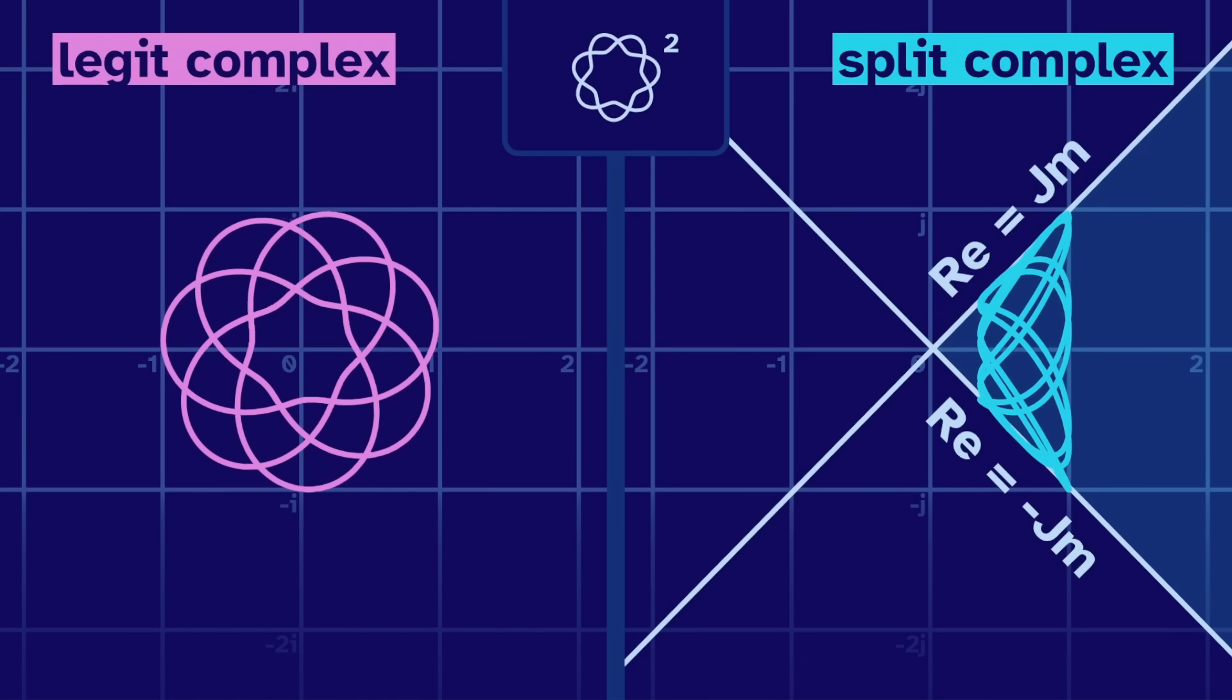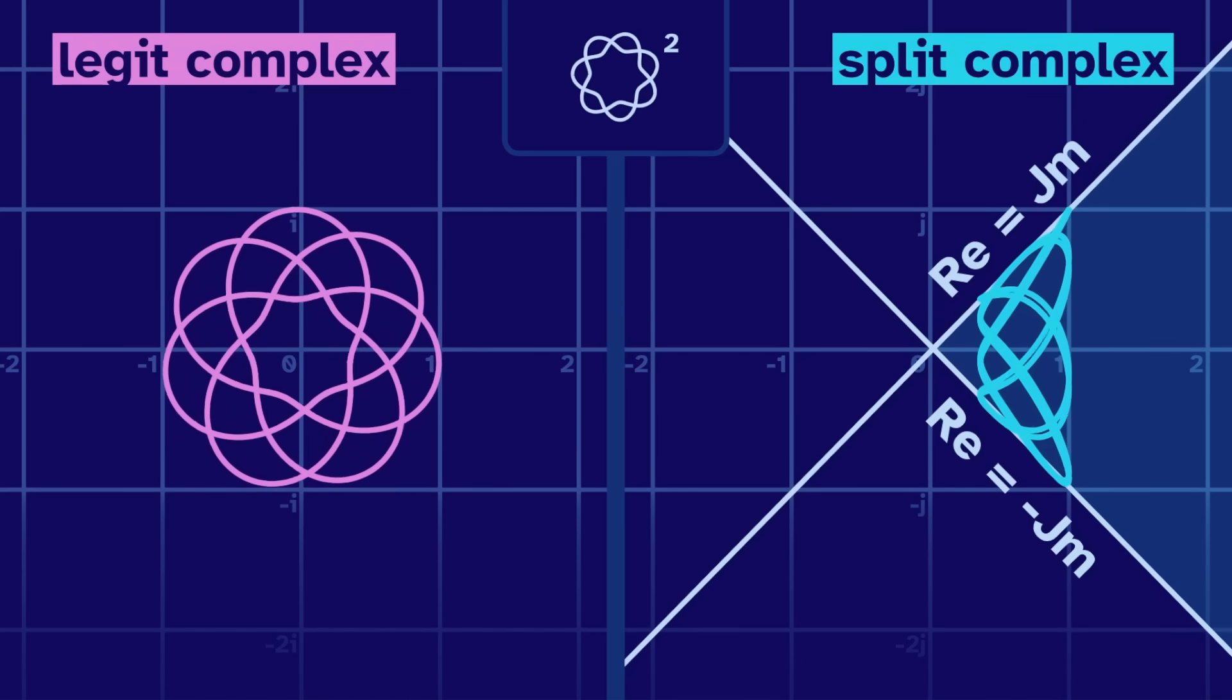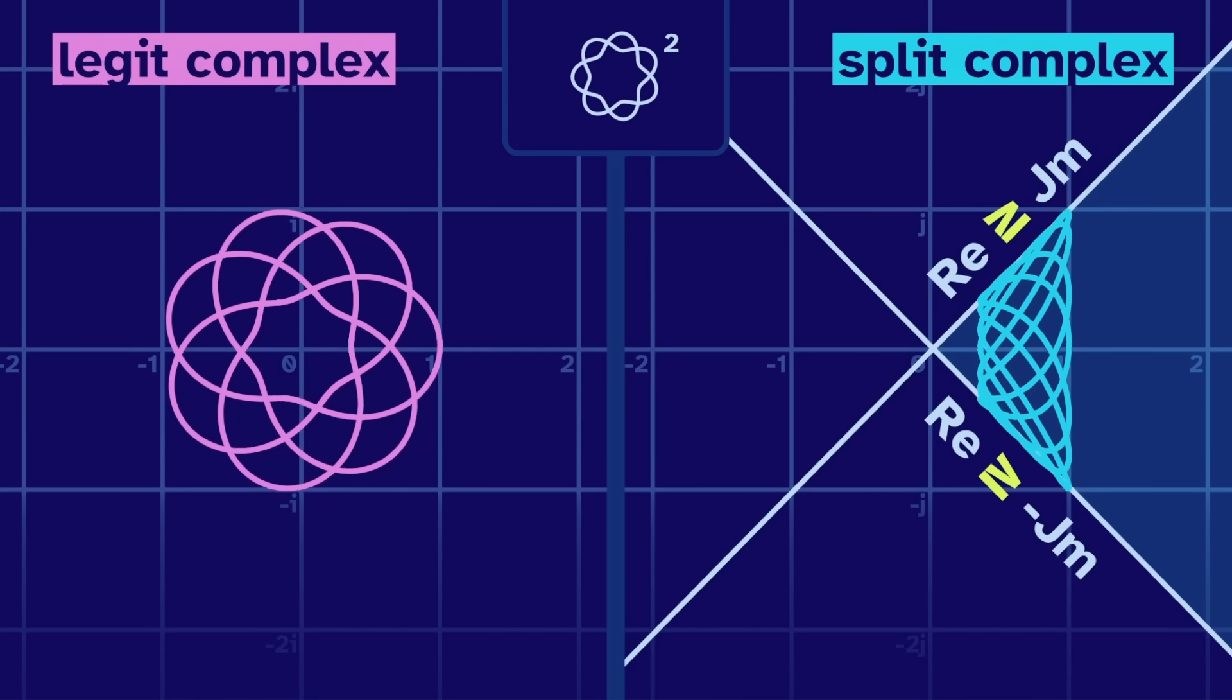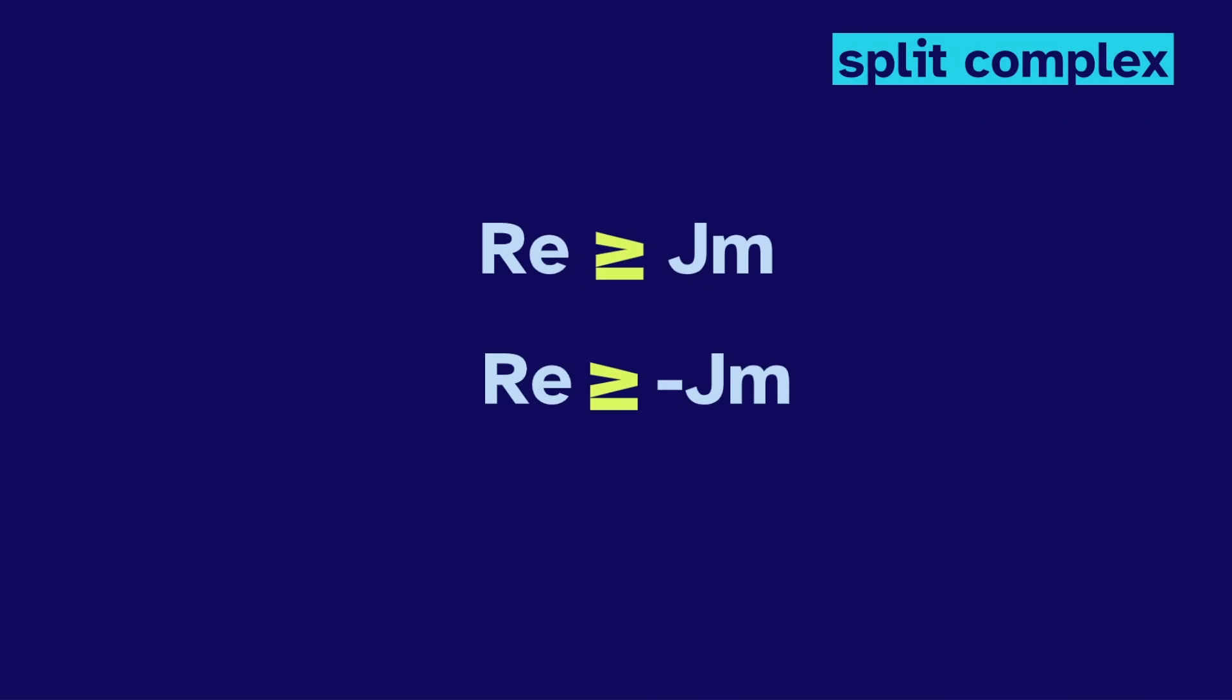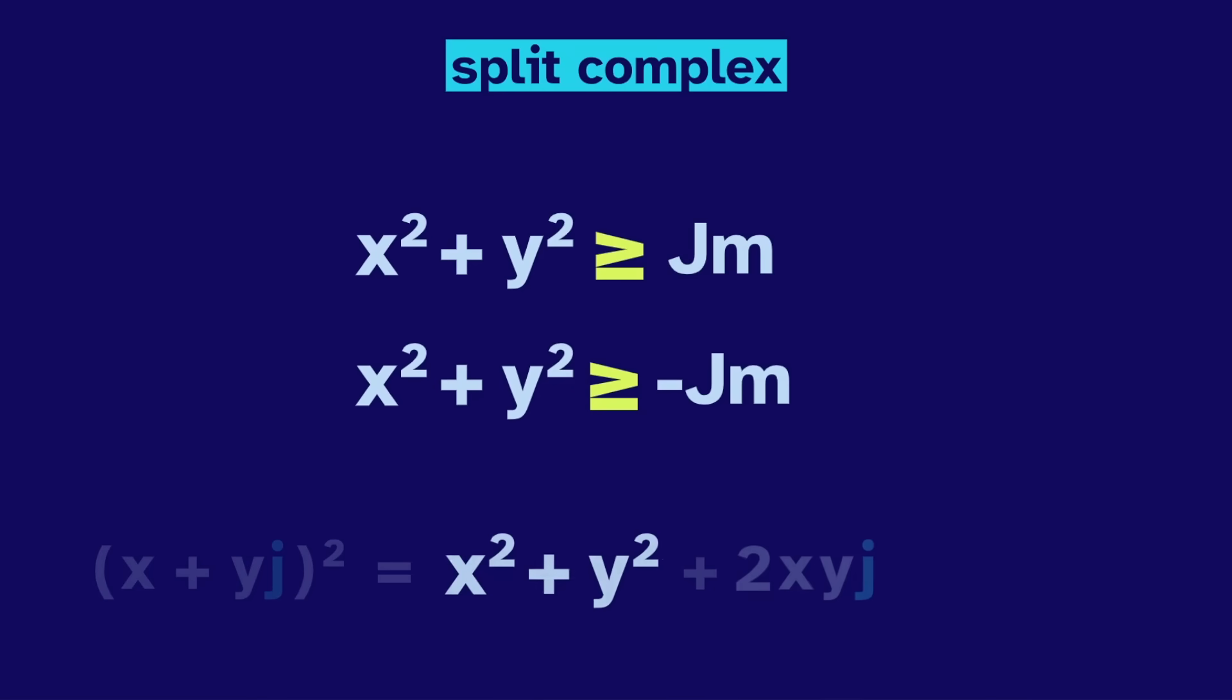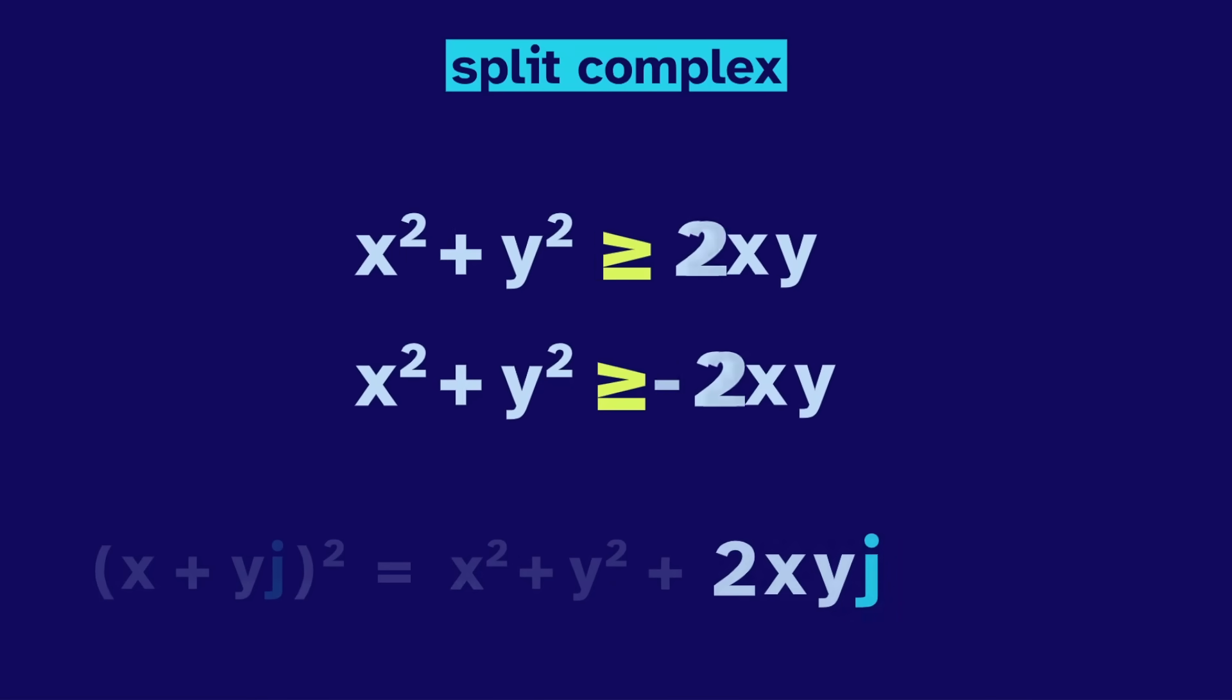And we can prove that. The section is to the right of the lines, where the reals increase. So the real part is greater or equal. We just need to show that these equations are true for all split complex squares. If we square any number, this is the real part, and this is the gemaginary. By moving things around, we now just need to show that the left foot sides are at least zero.